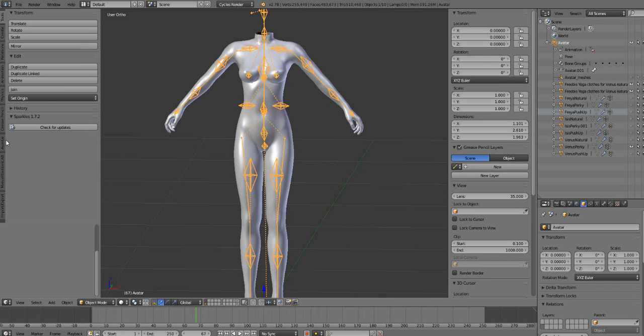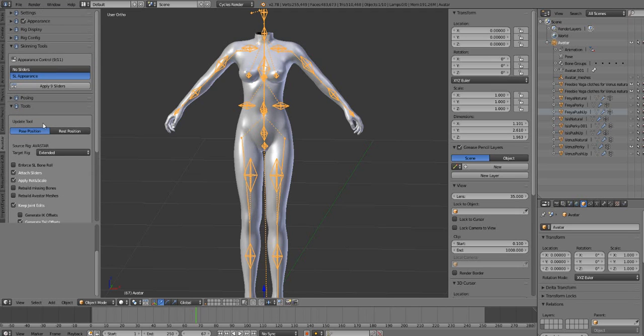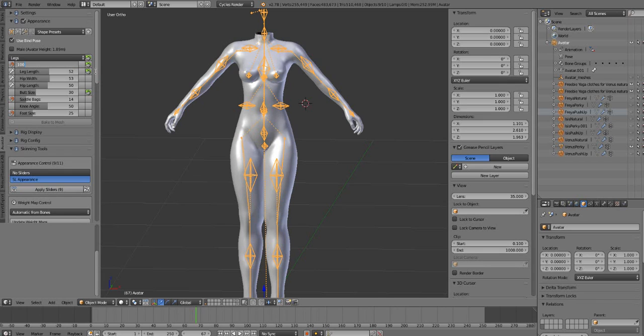Also, sliders are enabled, so you can change the slider if you want. So I'm going to see if I can. I haven't really played with it. Hopefully it doesn't break it. If it does, it's all your fault for making me demonstrate it. Alright, so let's see. Leg muscles. My computer's screaming like, no! Come on, leg muscles. You know you wanna. There we go. Okay, so you see it does work.